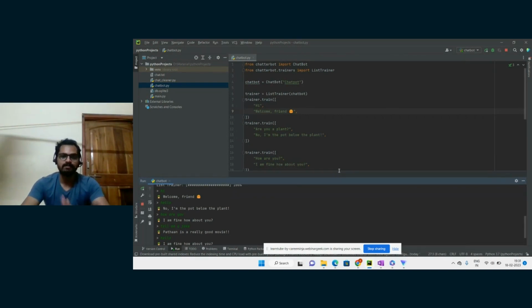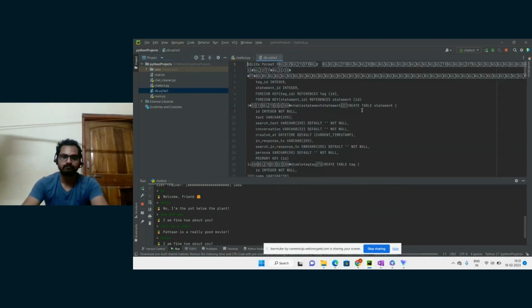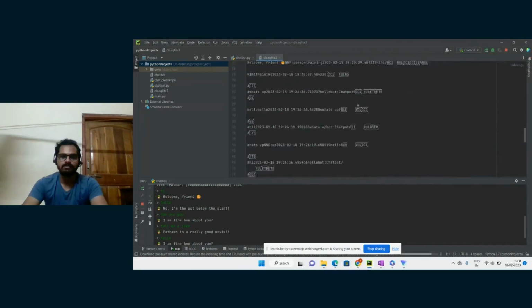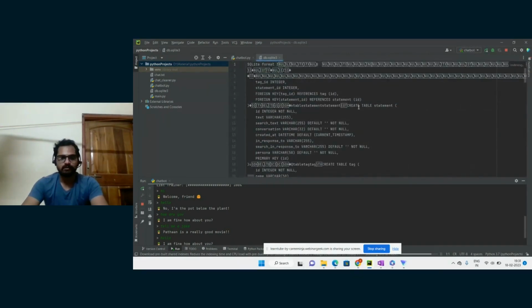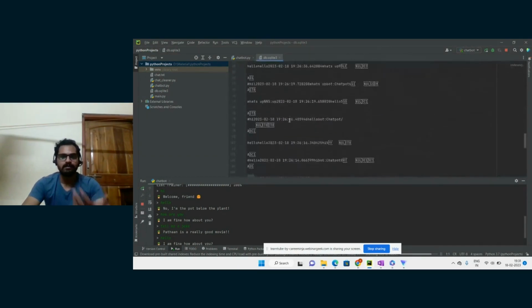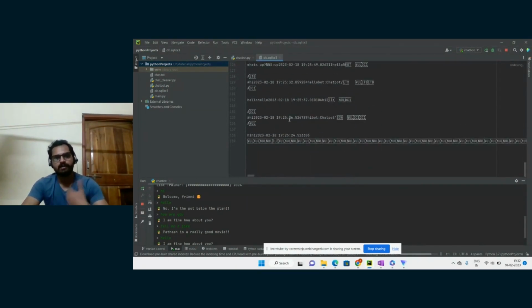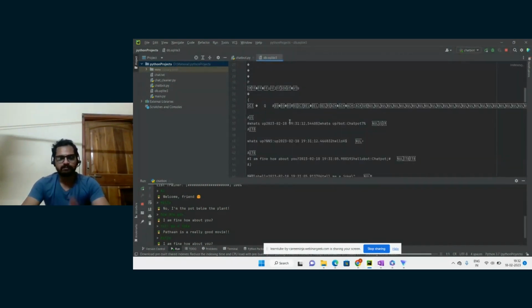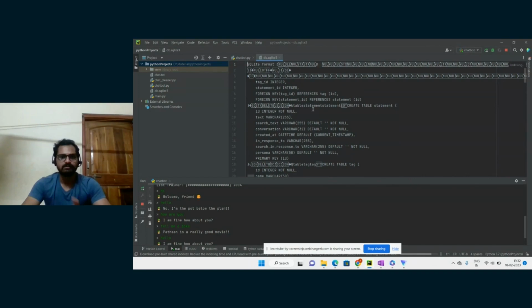Knowledge base is the database where data is being stored. If you see, here some SQLite DB is being created. See here what is happening. This is a database, a local database this particular chatbot is using. So it is using this as a knowledge base. Obviously a knowledge base will be really huge and your database server will be hosted somewhere. That is fine, but for now, for this small example, this is how a knowledge base looks.